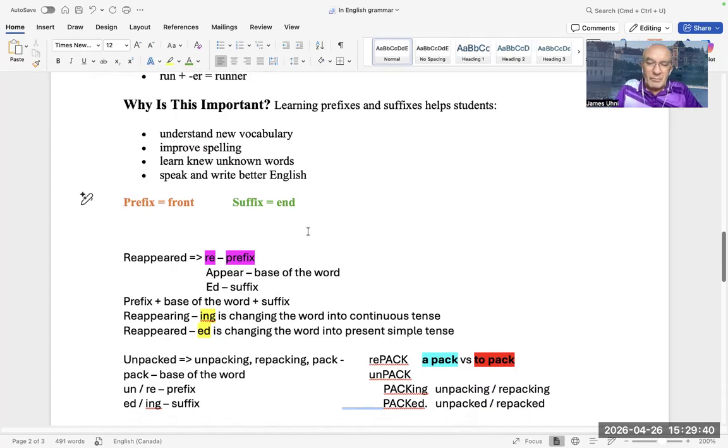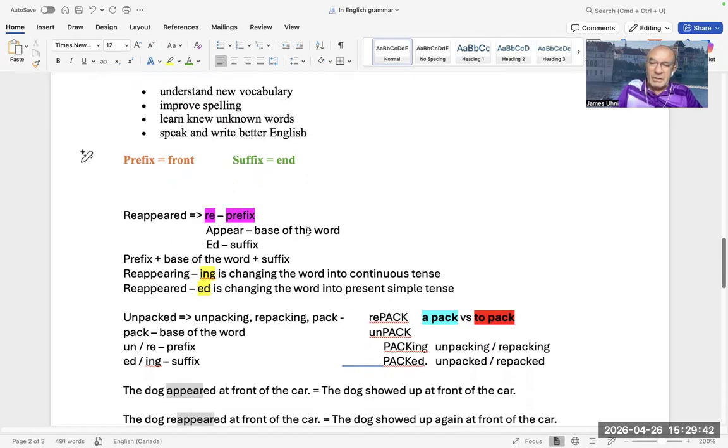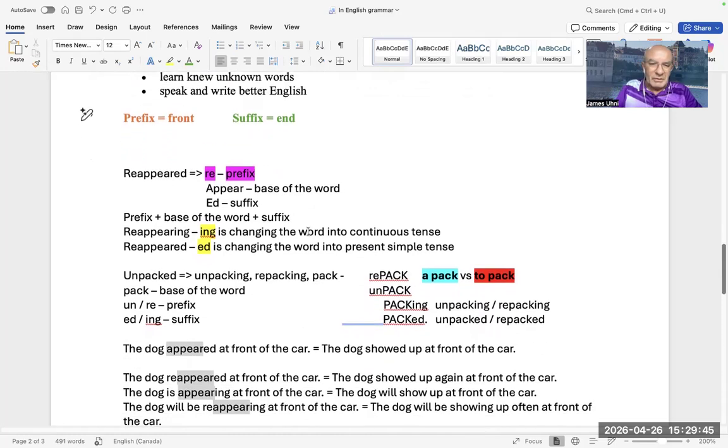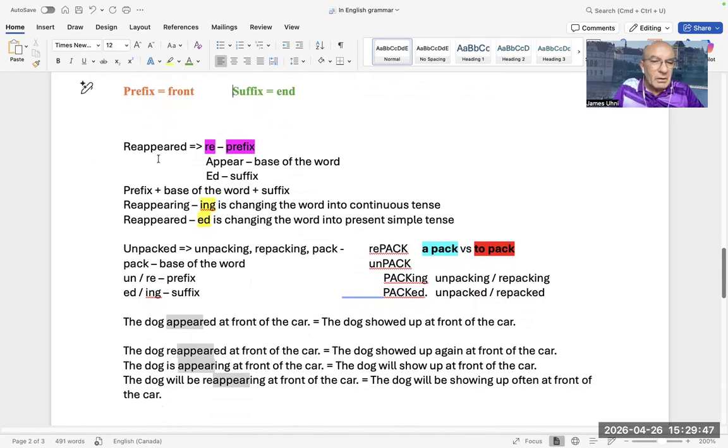So now I will use completely different explanation and different examples. For example, reappeared. This is quite a difficult word. Appear is the base of the word, but appear means show up. Show up. Okay? Now, re is prefix.